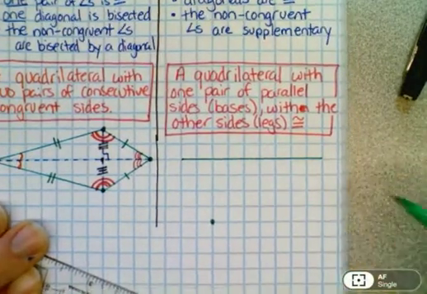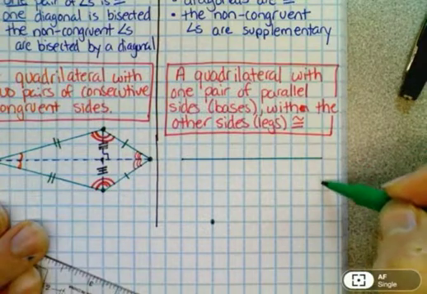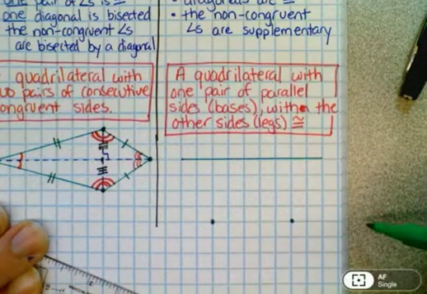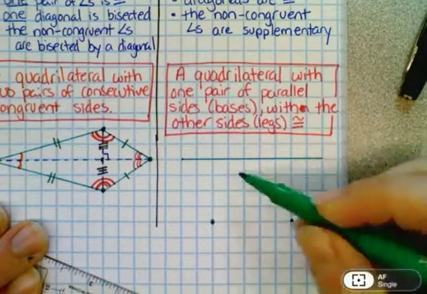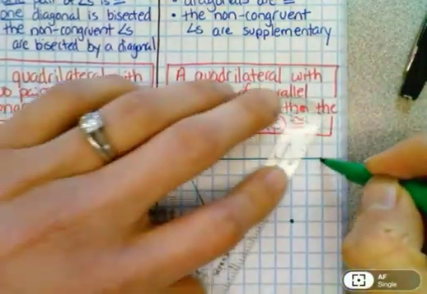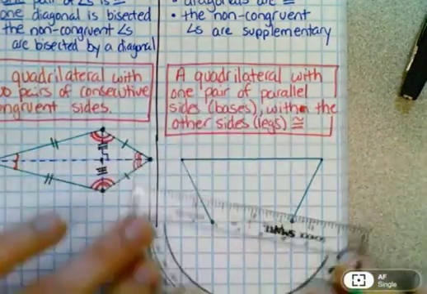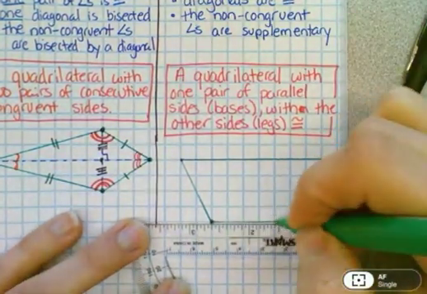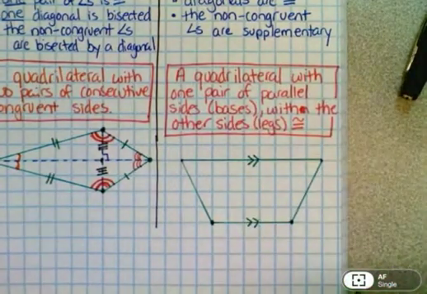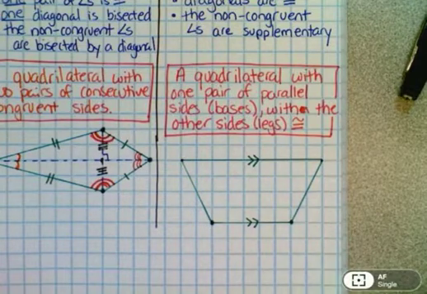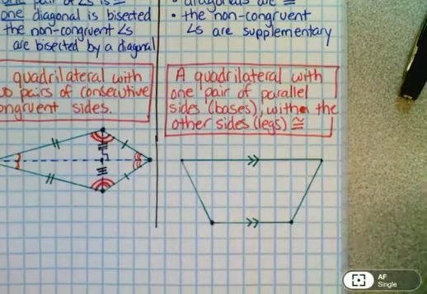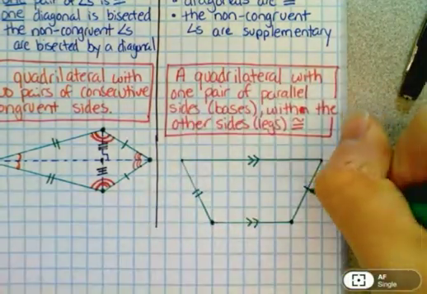to put another point. And then from this side I'm going to do the same thing. I'm going to go down 4 and in 2. If I went the other way, I would have built a parallelogram. Okay, so in a trapezoid you just have one set of parallel sides. So what this does is it creates a quadrilateral where these sides are parallel, so let's flag that. Those sides are parallel. And the other sides, which are called the legs, are congruent to each other. And I made it that way because I went down 4 and over 2, down 4 and over 2. So they're the same length.